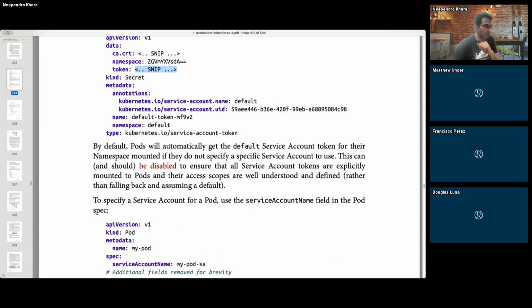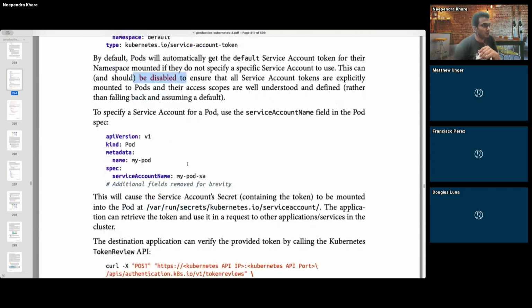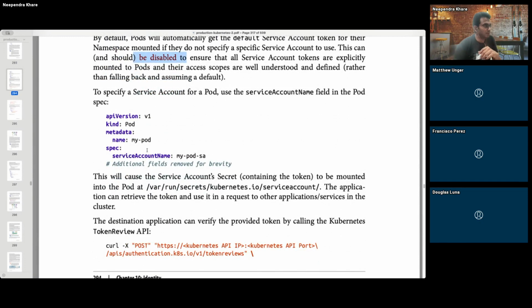But of course, you can configure it to be disabled. You can say don't attach the default service account to my pods. Or you can choose to have a custom service account which you can attach to a given pod. In this case, we are saying create the pod called my pod, but don't attach the default one, attach what we are giving here. That is how we attach a service account to our pods.